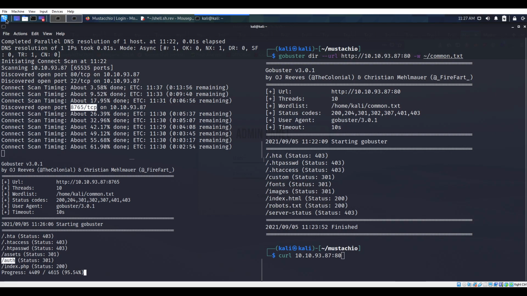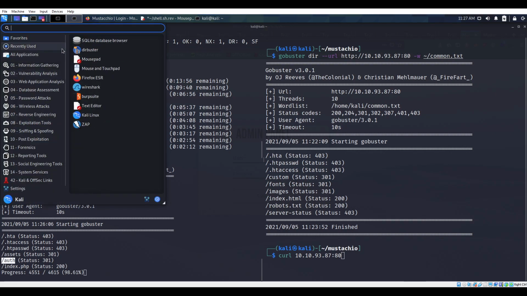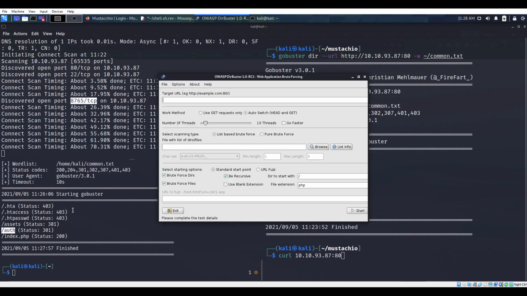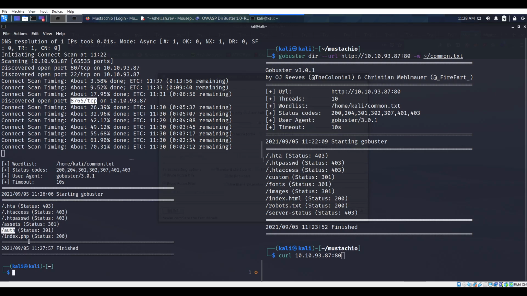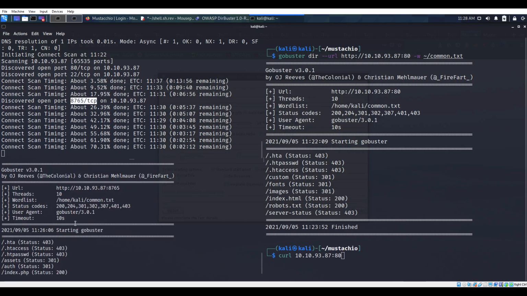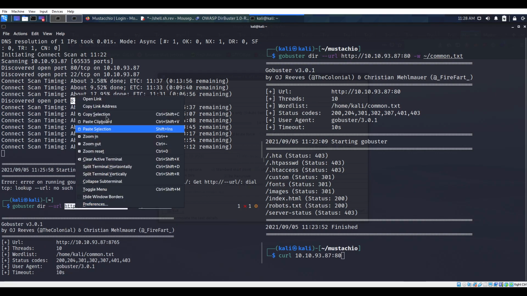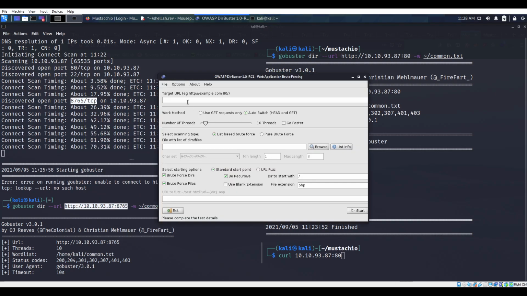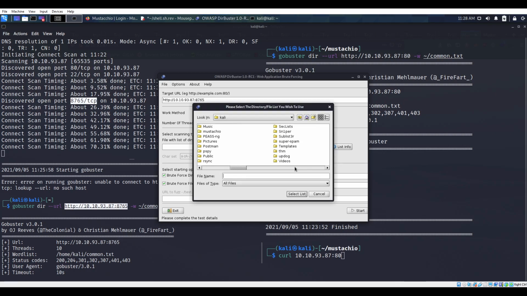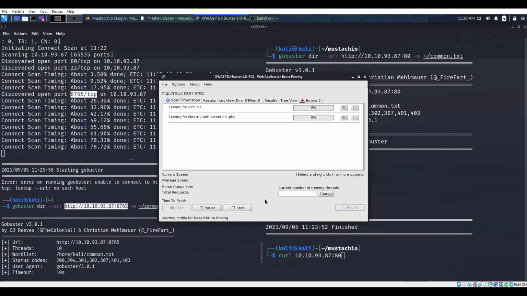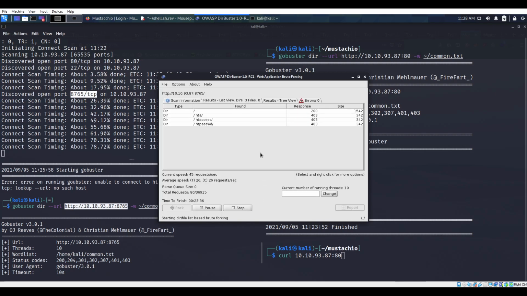Yeah, the best thing would be to run a directory buster here at this point, because I don't want to drag this off. It's going to take too much time if I manually go and bust, so use Gobuster. The best option I have right now is to go with the directory buster. So I'll copy this link address and then paste it here, and let's use a common word list. So I'm going to start this one and see if we have anything.